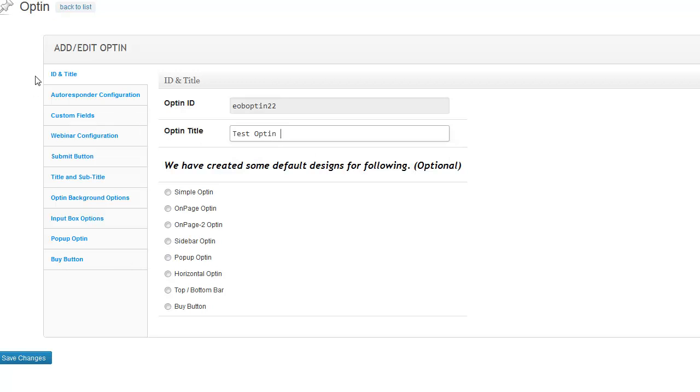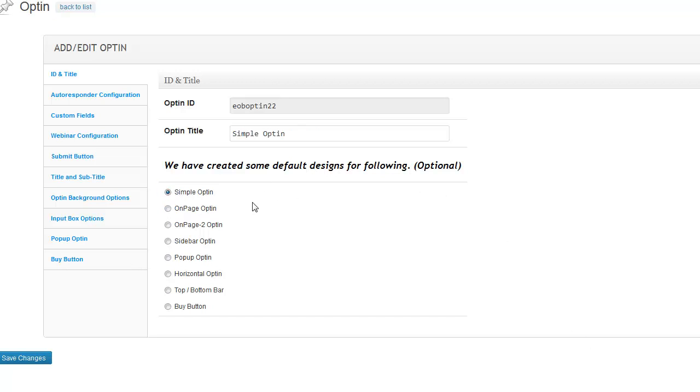And you'll see here that there's a number of columns on the left. You'll see you can customize your own autoresponder, or you can use a number of defaults. This is optional. There's 8 defaults that are set for you, and you can simply click on any of these things and a default opt-in will appear, or you can go and create your own from scratch. You'll notice that once I've selected one, I cannot unselect it. I cannot simply remove this selection.